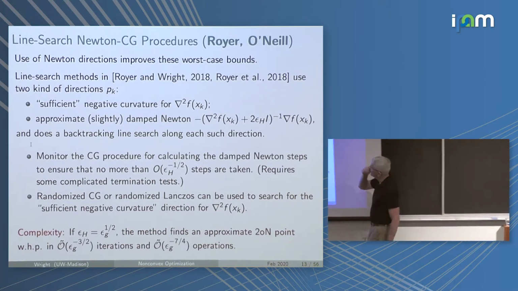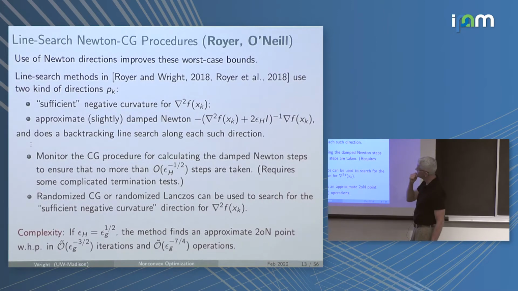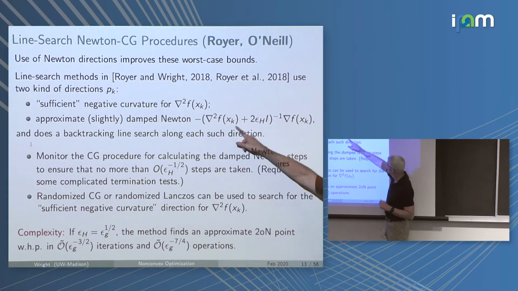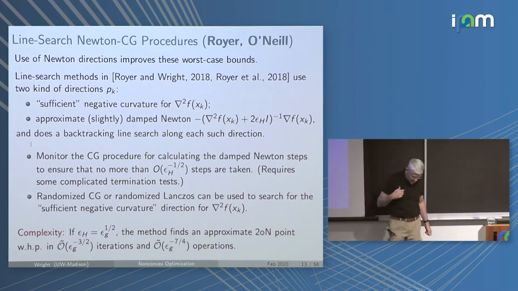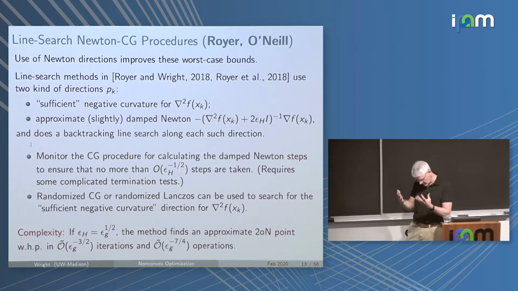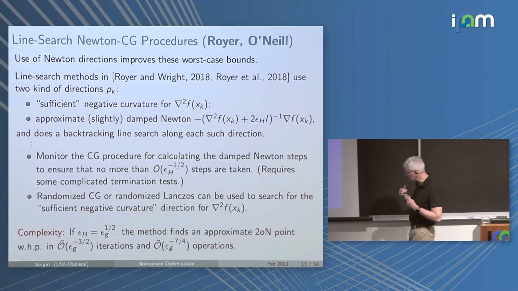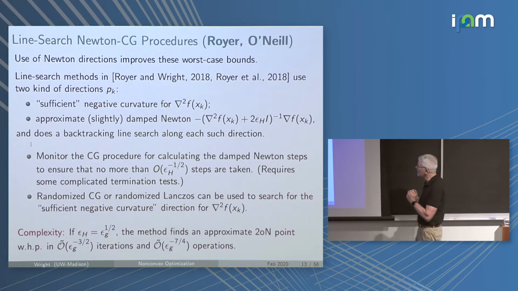So we had two papers on line search methods that sort of build on that. The main differences are they use Newton type steps. So we don't just take negative curvature steps and negative gradient steps. We compute an approximation to the Newton step using conjugate gradient. And the trick is that we don't want to spend too much time in the conjugate gradient procedure. This is classical conjugate gradient, which is for symmetric, positive definite linear systems.